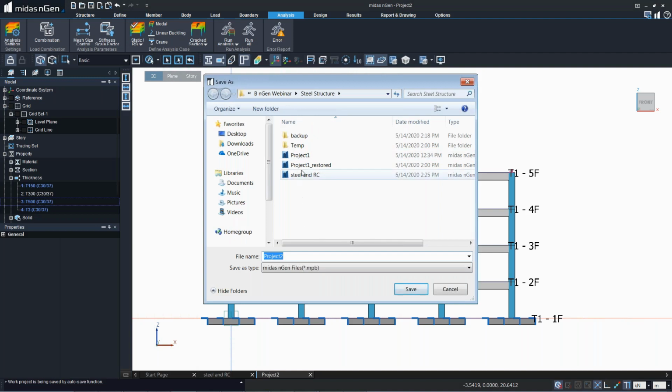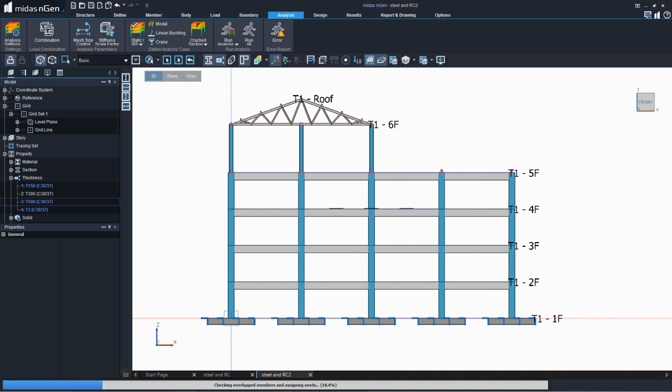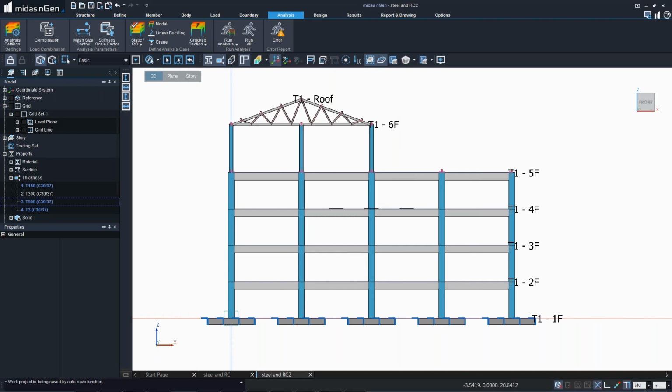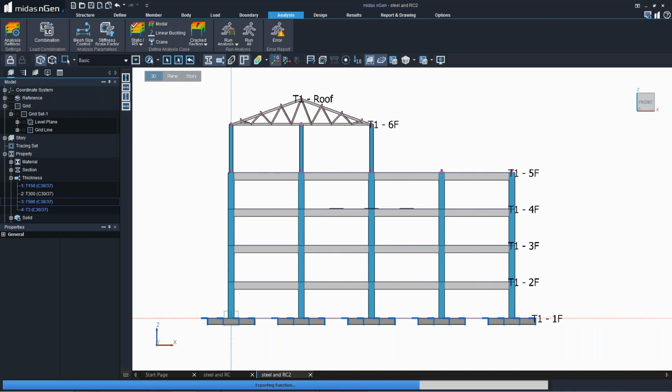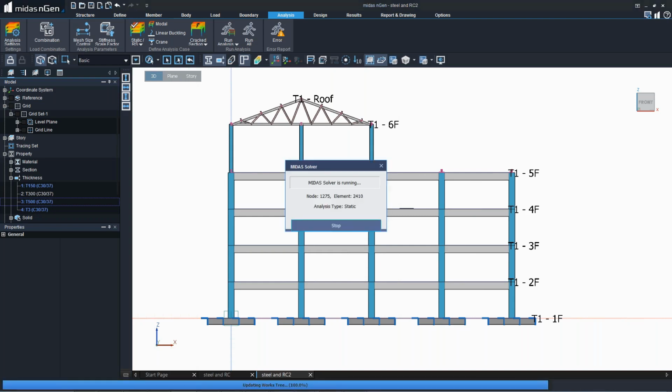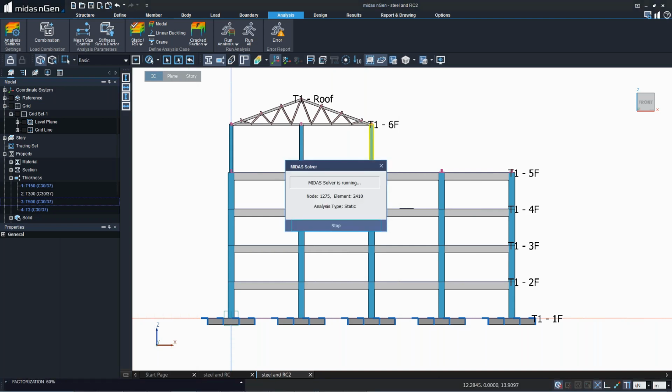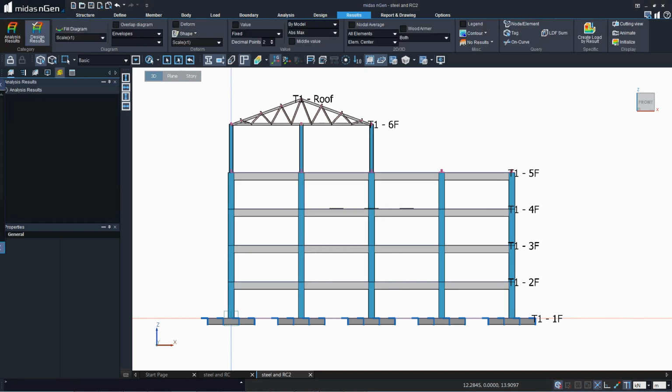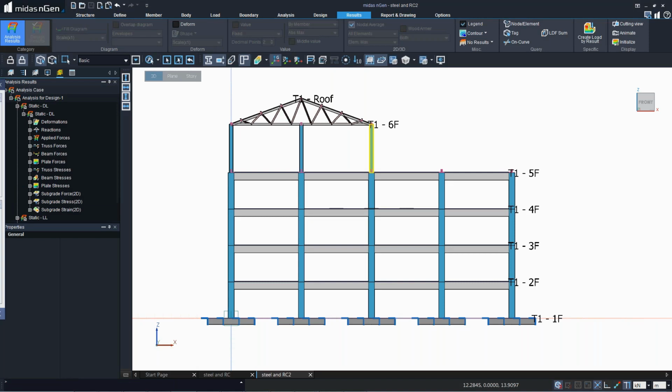I'll save the steel structure. The analysis is now taking place. And within a few seconds, the analysis is completed.